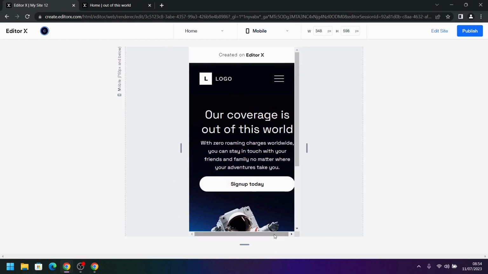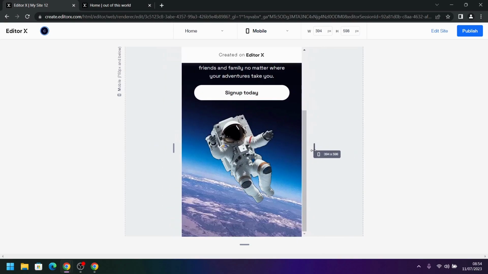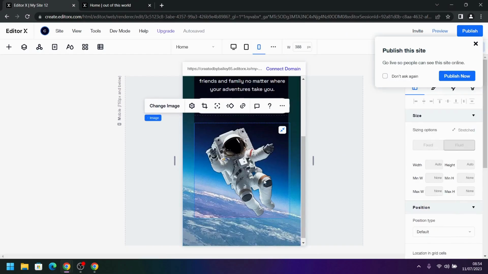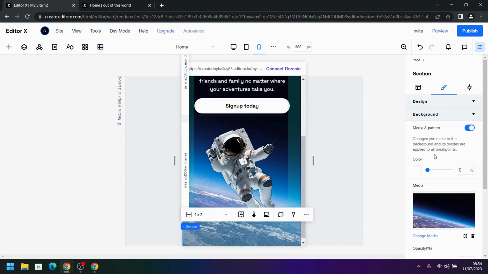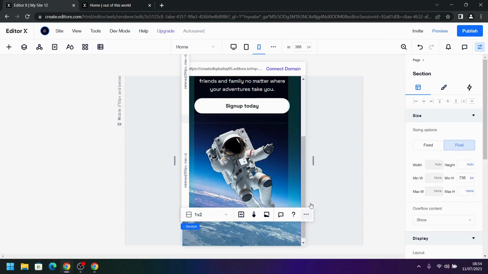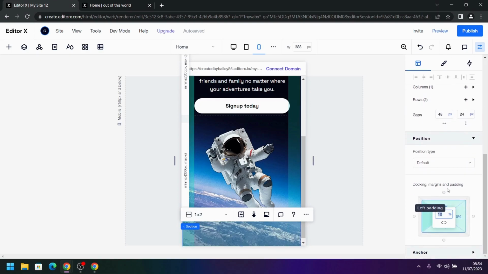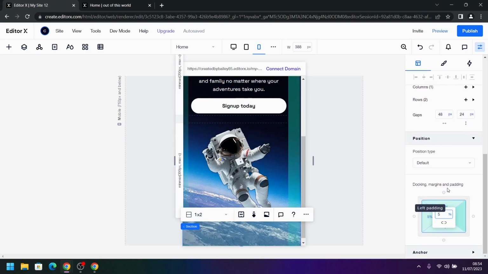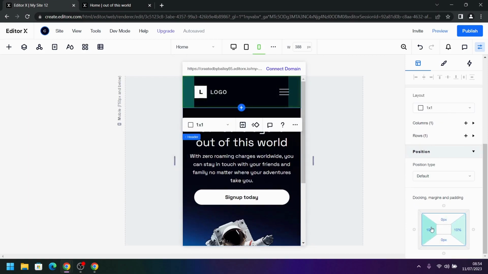We've got an overflow problem there. What I have forgot to do is reduce the padding on the section here for the mobile. I tend to like to change it to 5%. On the mobile, we want to do the same in the header.